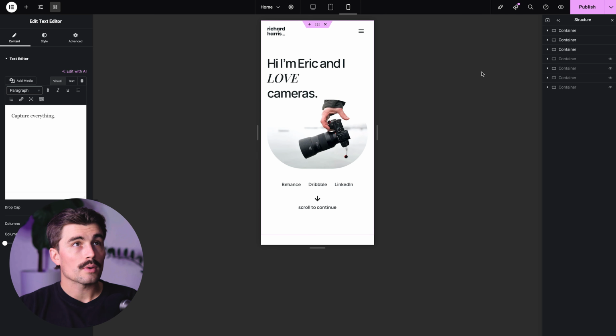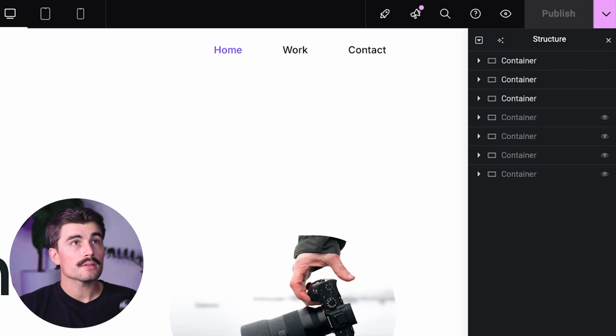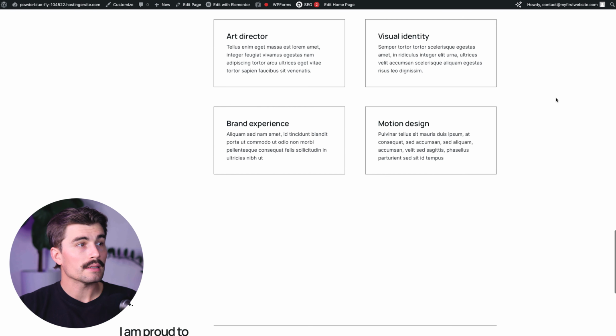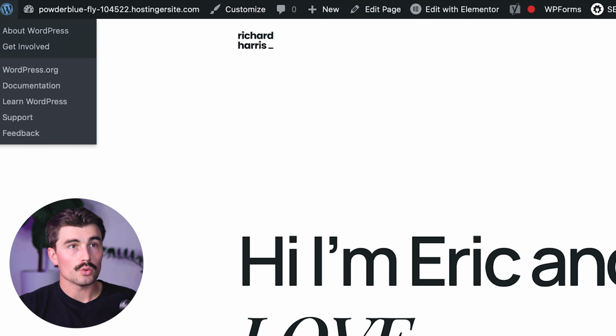Now, once you're starting to like the way things look, we want to come up here and click on publish to make sure that we save our changes. Okay, so after we went ahead and did that, let's go ahead and just preview this. So we'll go ahead and click on view page, and there we go. I think this is a pretty clean looking template. So we'll go ahead and click on this to go ahead and go back to WordPress.